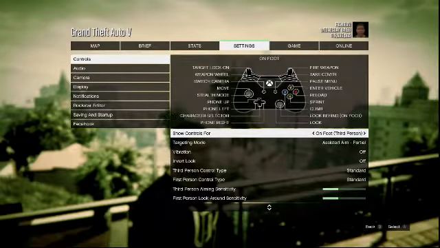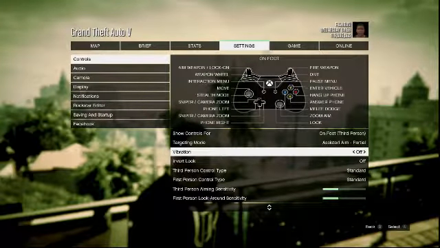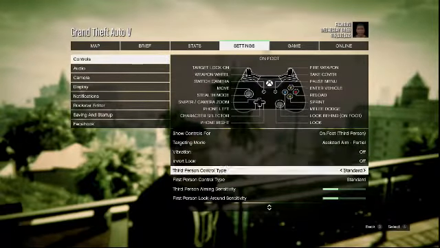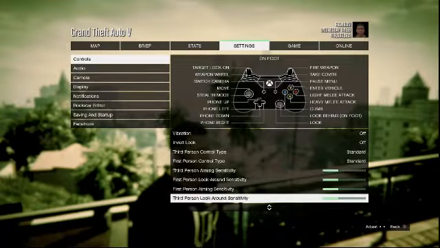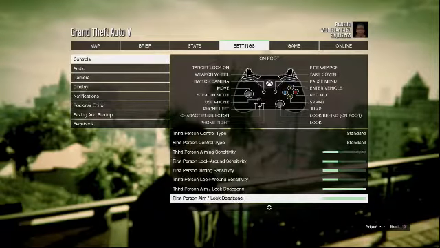Here's your target mode, vibration, if you want it off. I usually keep it off because sometimes it drives me nuts when you're trying to do things and controls vibrating in your pad. Invert look, third person, first person, and you can adjust various things that happen.